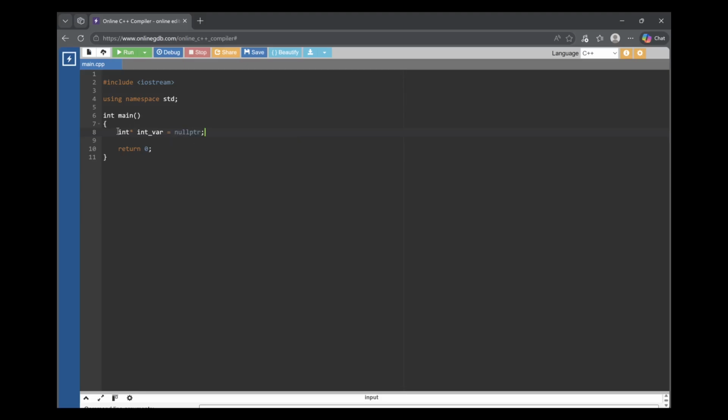Basically what this is, we declared a variable. This star right here, we put that to let it know that this is going to be a pointer. And this star, we don't have to put it exactly here. We can just put a space. It can be right in the middle, or it can be right next to the type. It doesn't really matter. I usually just put it right next to it. Just do whatever you want.